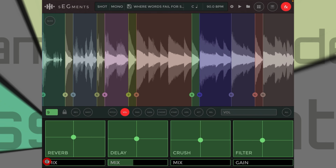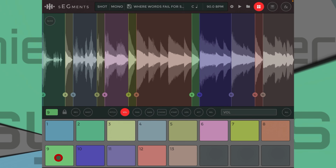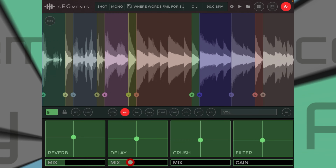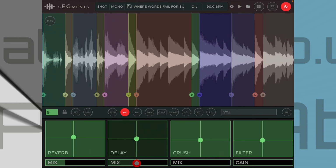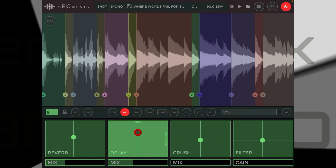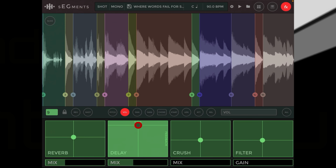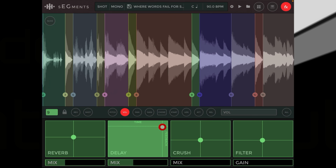Let's just throw on a little delay and reverb here. I'll go and press that pad. Sounds nice, doesn't it? Go back to effects. If I double click on an effect over the mix, it actually mutes that effect out. And if I press and hold, you'll see that a couple of words appear on the XY pad telling you what parameter you are adjusting with the XY pad. So we're adjusting the time across the top here and feedback here.